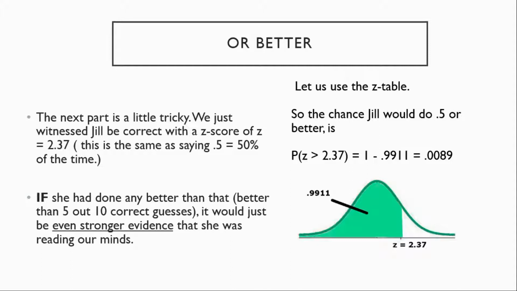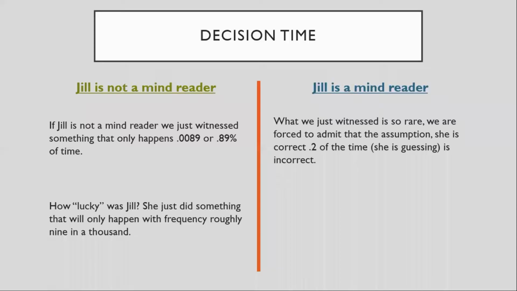So this means that we actually want, in terms of our normal curve, to shade everything to the right of 2.37. From our z-table lookup, we see that the shaded area to the left of 2.37 is 0.9911, which means that the unshaded area, the region to the right of 2.37, is 0.0089. Which means that we're ready to make a decision here.